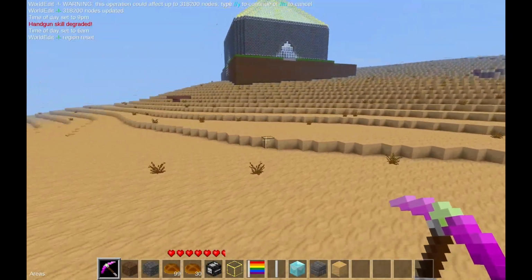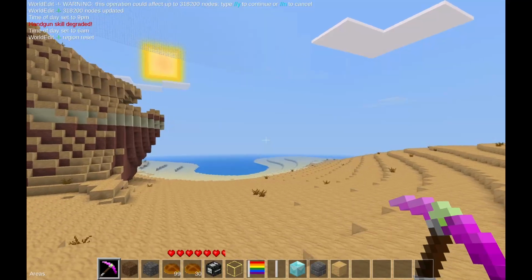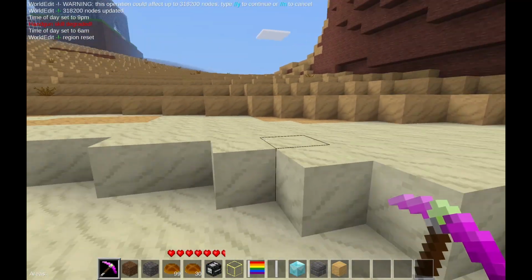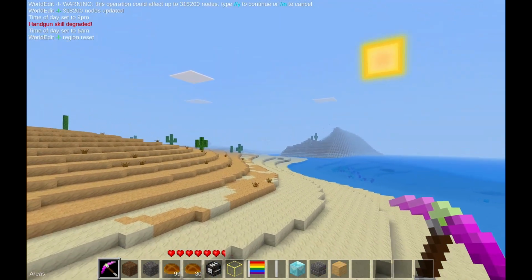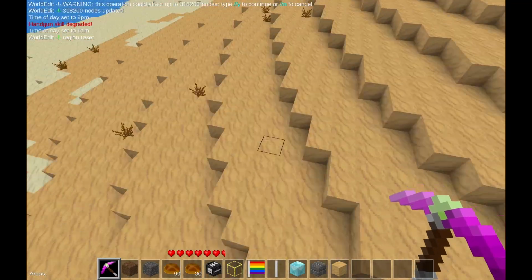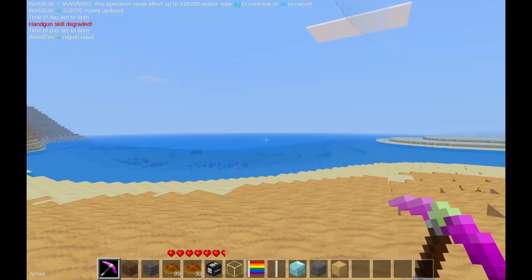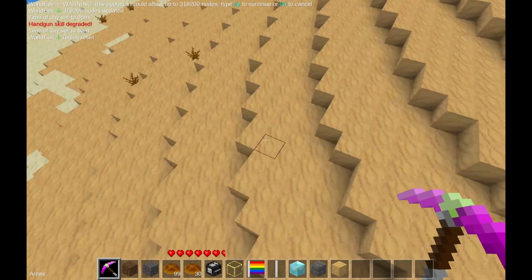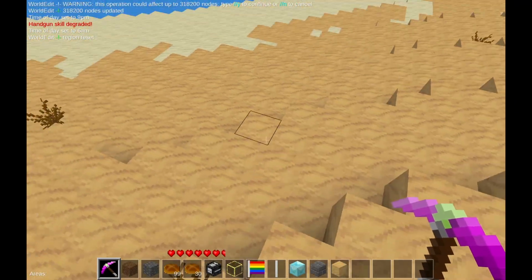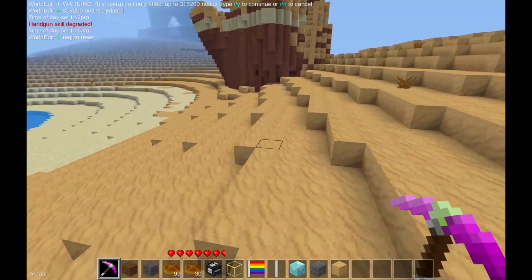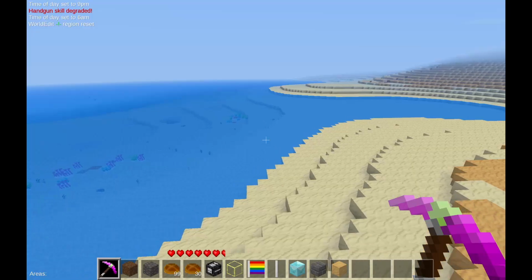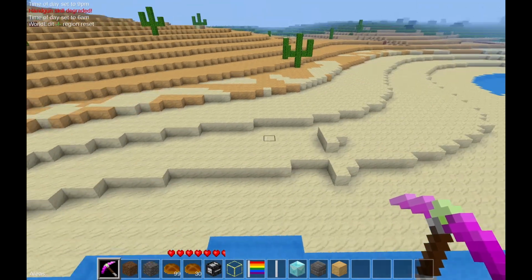You can also use this to build a road. This is one of the features that it's probably a good use for. So let's say that we want to build a road or a bridge across this water here. Let's just go straight out. Let's get oriented here. Okay. This looks like a good spot to me.